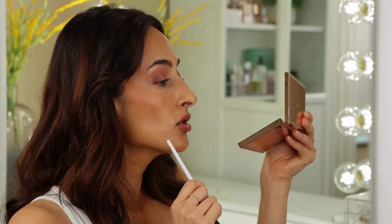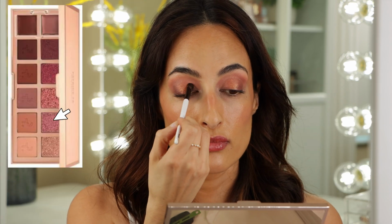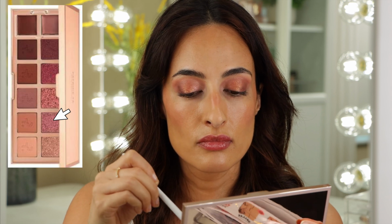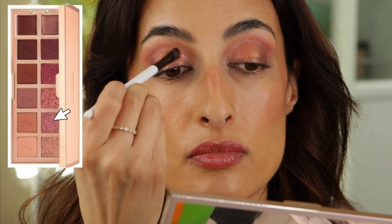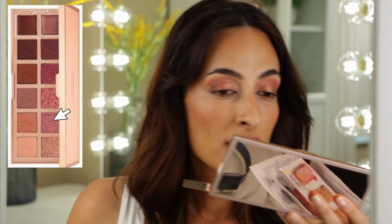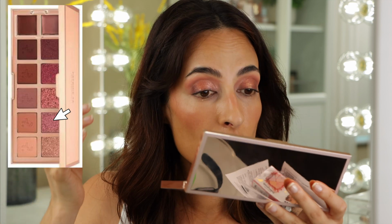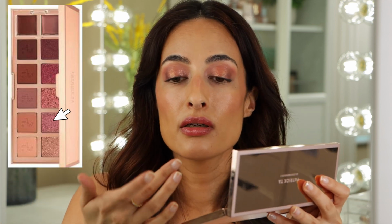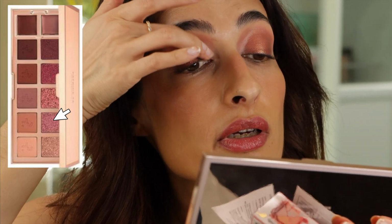And what I'm gonna do this time is I'm gonna wet my brush with some setting spray. I don't know. Maybe this one. I'll go with that one. No, I do not like that look whatsoever. It's just emphasizing the texture on my eyelids a lot. So I'm gonna wipe it off a bit with my finger just to soften it. And then let's try just using the finger, forget the wet brush. There we go, that's pretty.